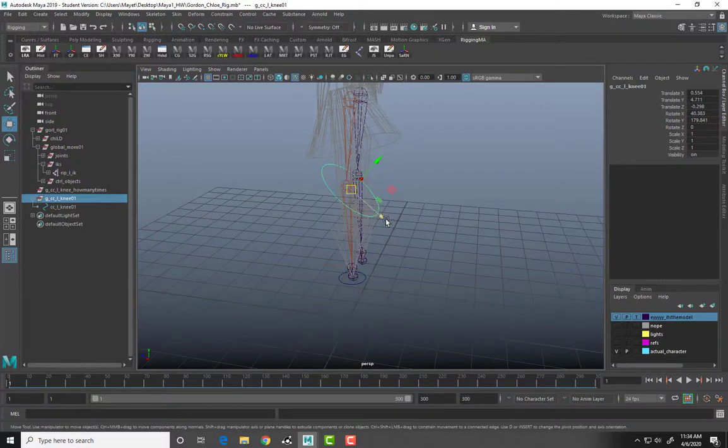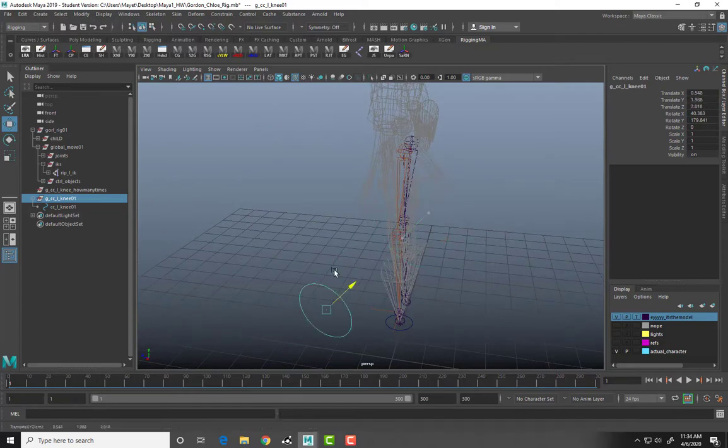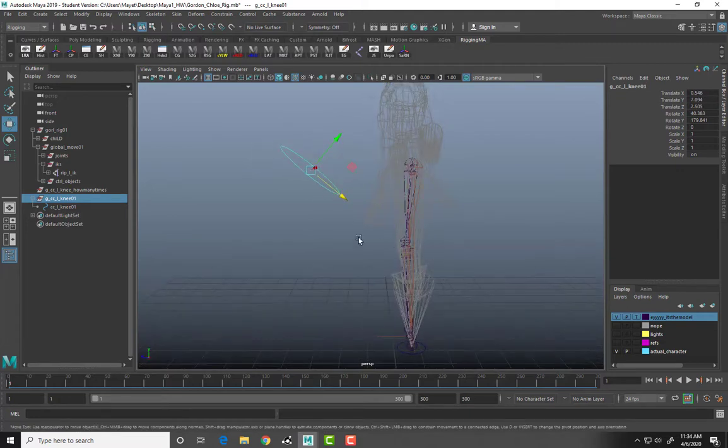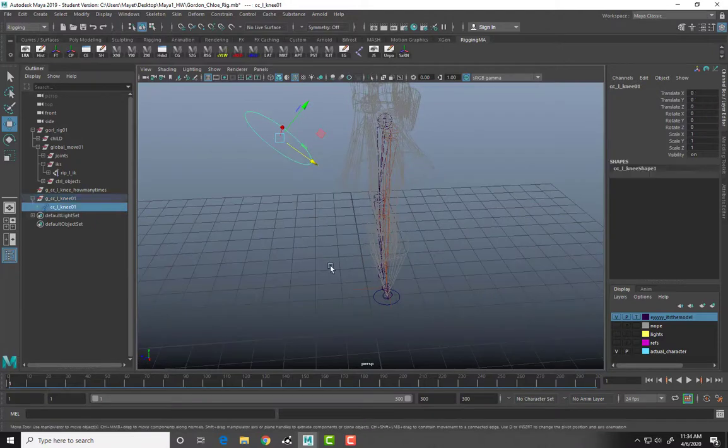I'm going to move it forward this way. I mean, you could also move it forward down, but that will be a problem later on. So we're going to do it like this. Okay, so we moved it forward, and this should be at the angle of the plane, the pole vector plane that we're going to be using later. All right, so hopefully we're going to select our control.